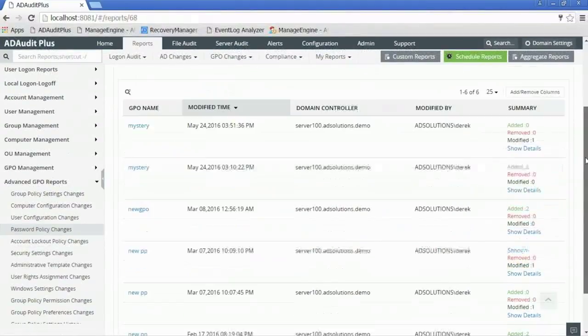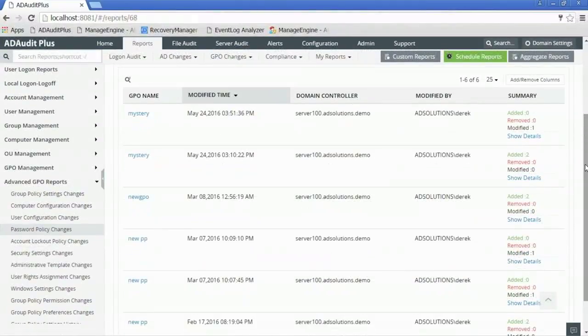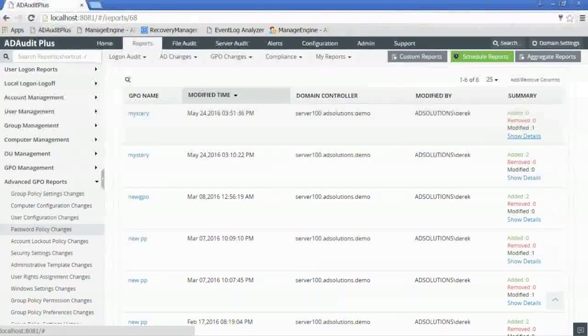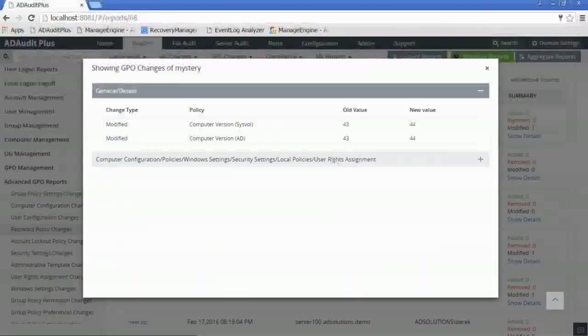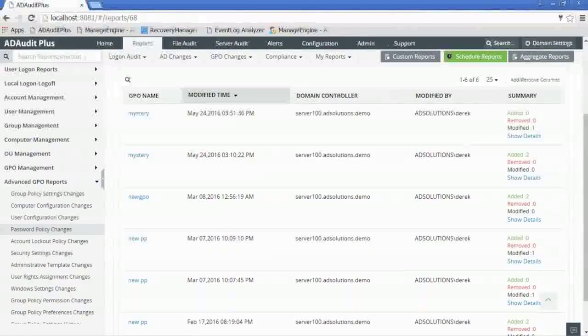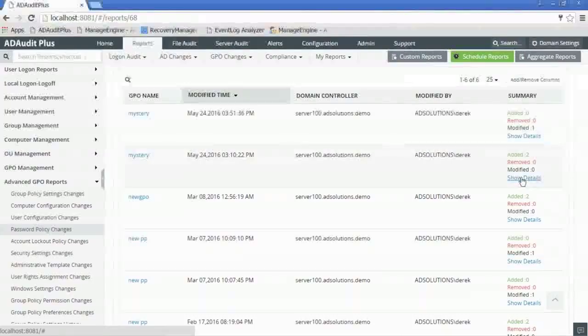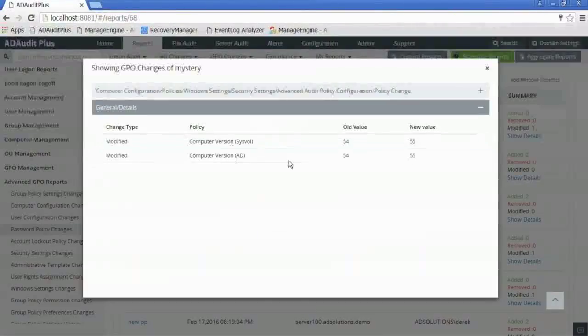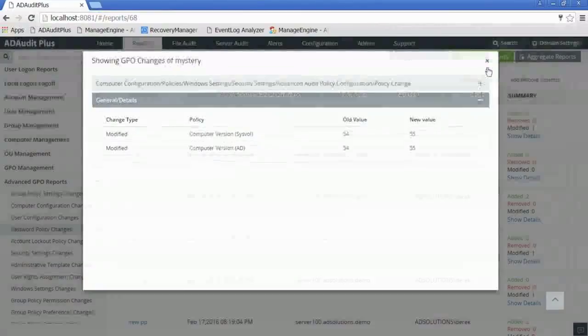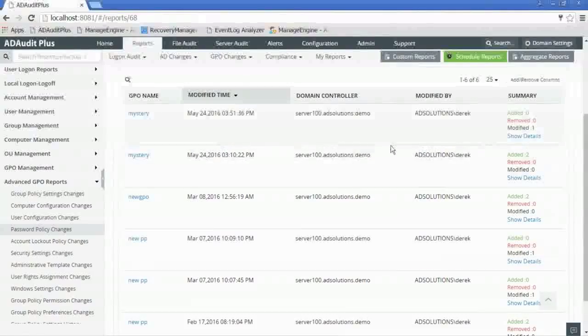Now, you tell me how simple that is to be able to have a report in a time frame that you customize in such a way that you get to determine in a report a listing of every single change that's occurred for a particular setting and group policy, and you even know the details of what changed. Now that is awesome. Look at this. I have all these details that tell me exactly what changed for the GPO. This is extremely powerful.